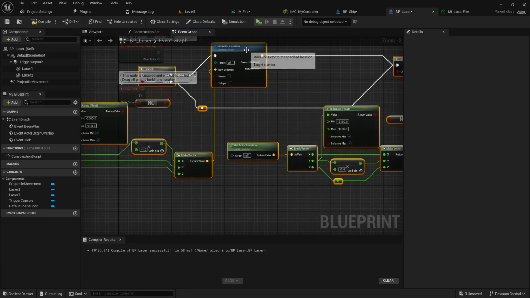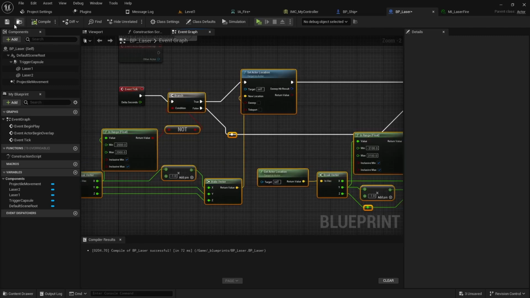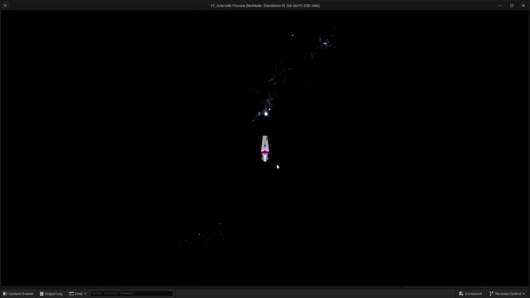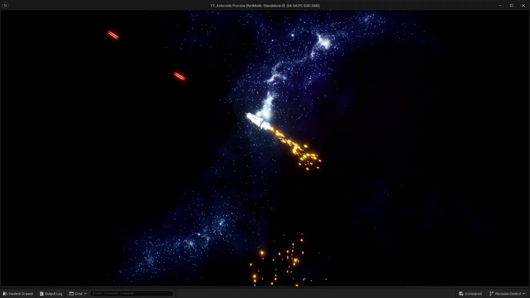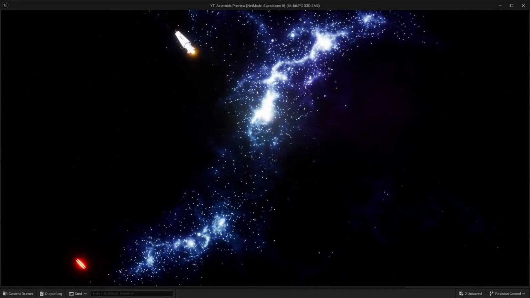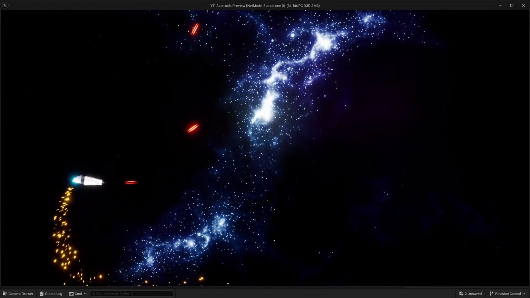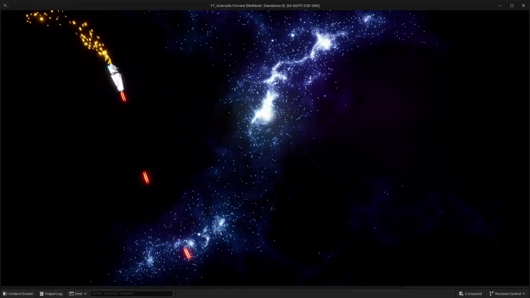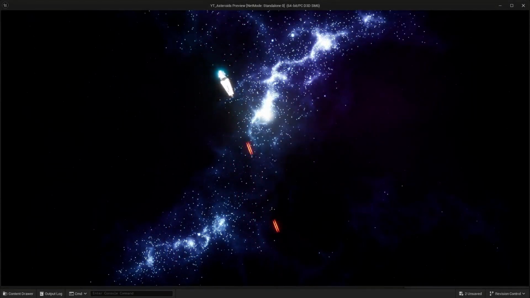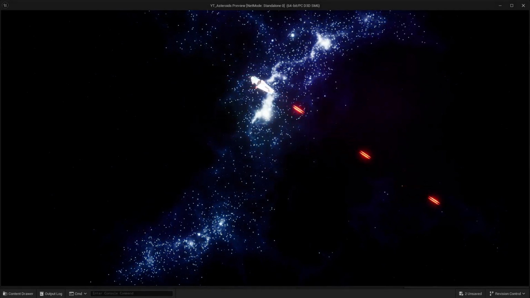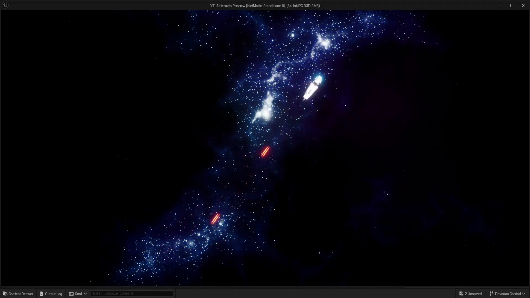You can paste all that in over here, hook the tick in there, and then this will actually adjust to use the laser, so you can actually shoot through the screen and spawn the actor on the other side. And you can control the distance based on how long you set the delay for the destroy actor. That way the laser's not going forever and just flooding the screen. But you can get something a little bit more manageable.